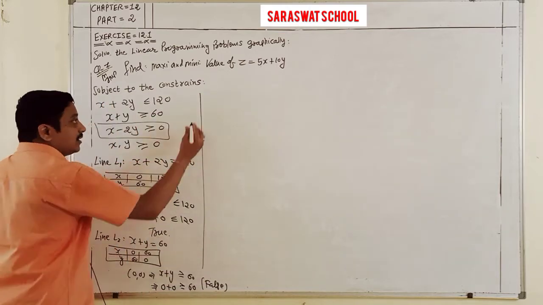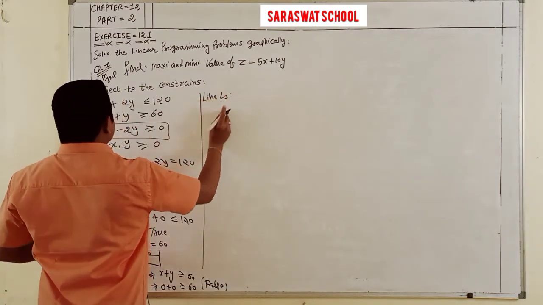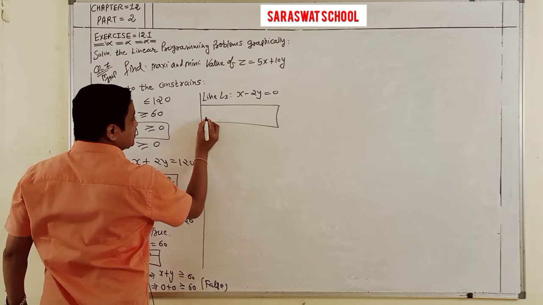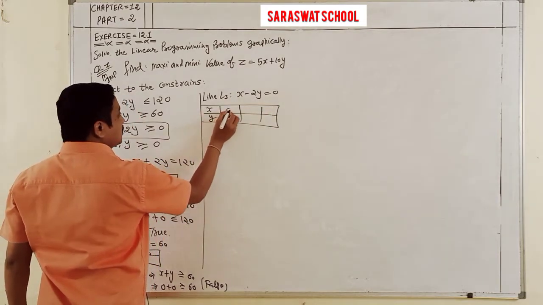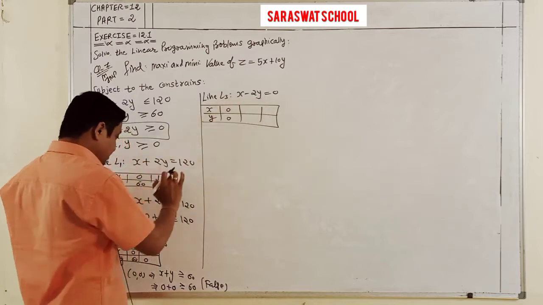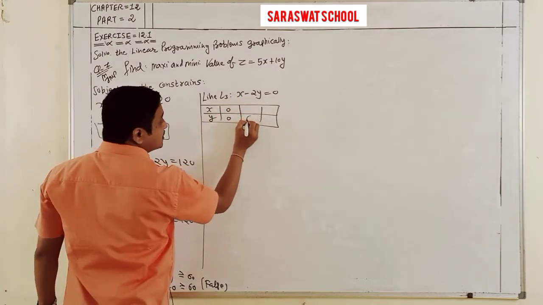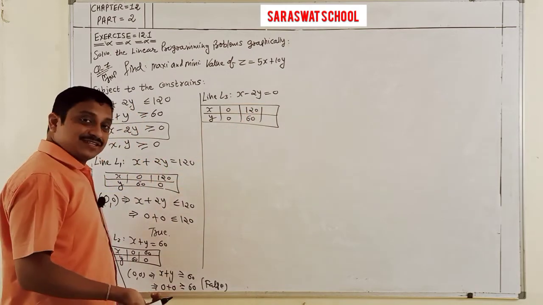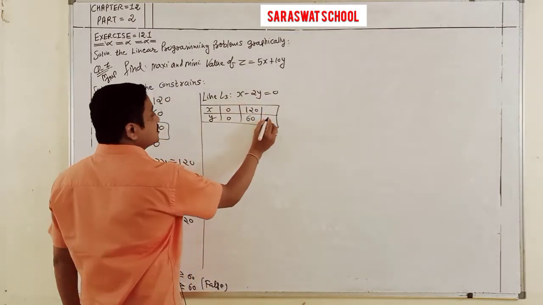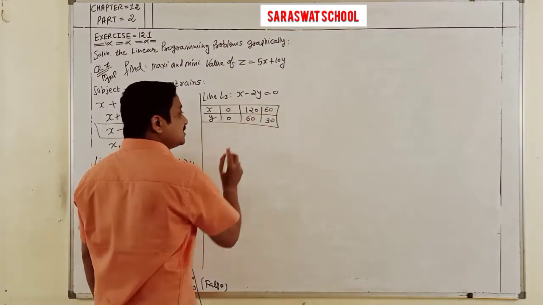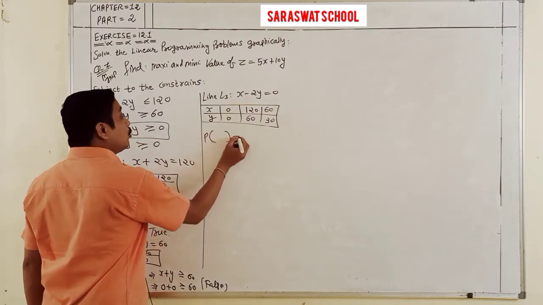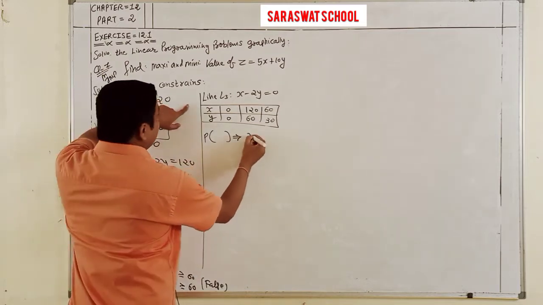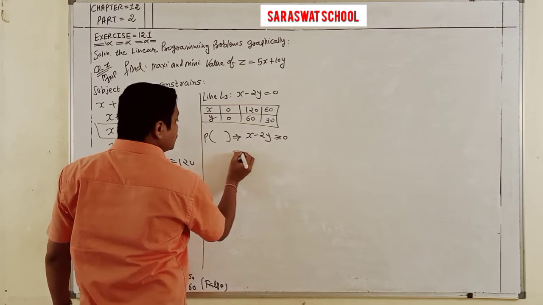And the third line L3 is this one: x − 2y = 0. Here I will take x = 0 then y = 0, but if you take y in the table as 30, 60, then with y = 60, x is 120. If you take another number, that is sufficient too. Here, students, y becomes 30, then x is 60. Here I will check some points, but not exactly fixed; it is defined according to the drawing. And x − 2y ≥ 0, I will check.